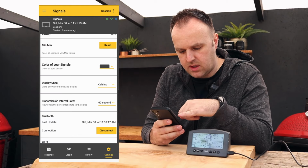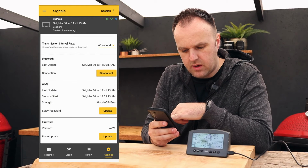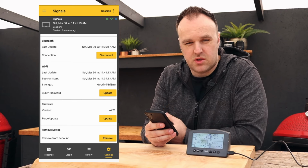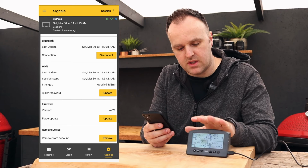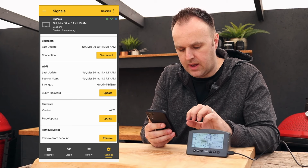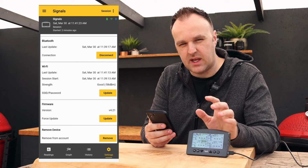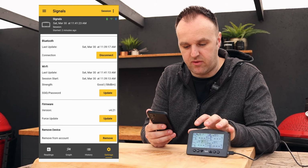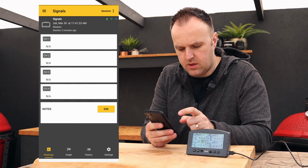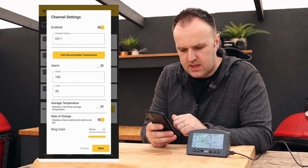You can then see our Bluetooth, Wi-Fi, and the firmware. Just be warned, open your Signals up first and set it up out of the box before you come to do a cook. If it does need to update the firmware, it can take a little bit of time to get that done, so you want to do that before you're standing there waiting to put your food onto the barbecue.